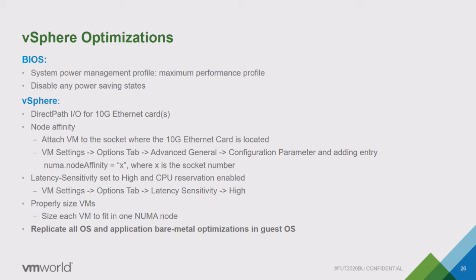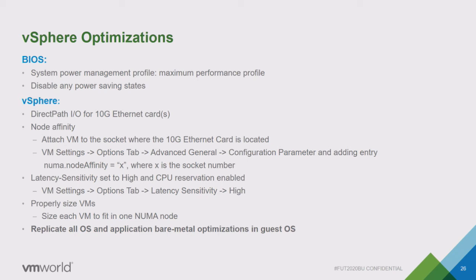And the second, like in MPI, we can set latency sensitivity to high and reserve CPU. That will guarantee you have exclusive access of the CPU to the pCPU. So when you do the application level pinning, you pin the application threads to a particular vCPU. That vCPU will map to a particular pCPU, so you can have dedicated CPU resources.